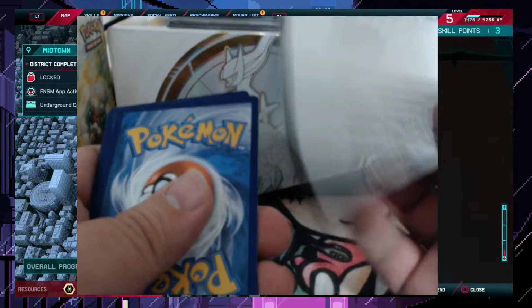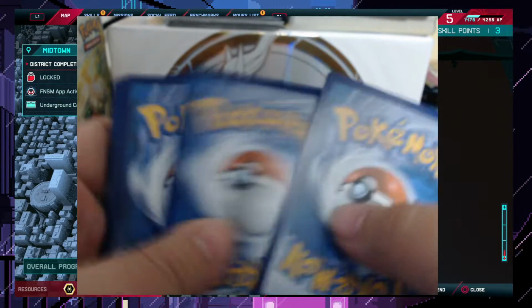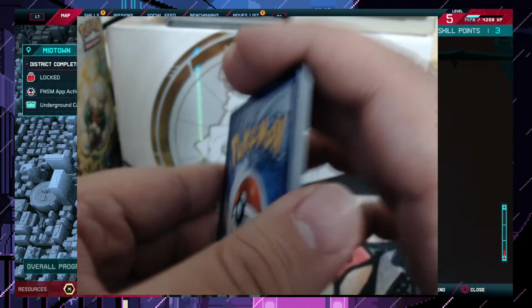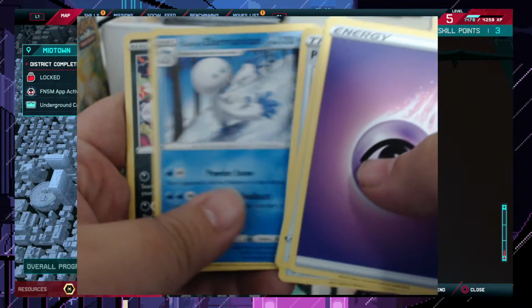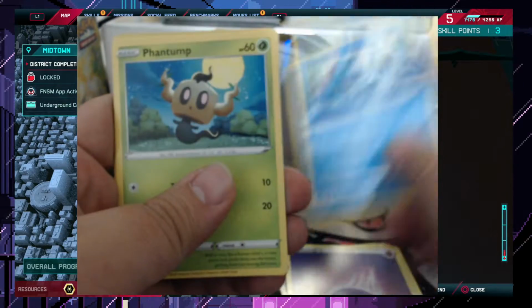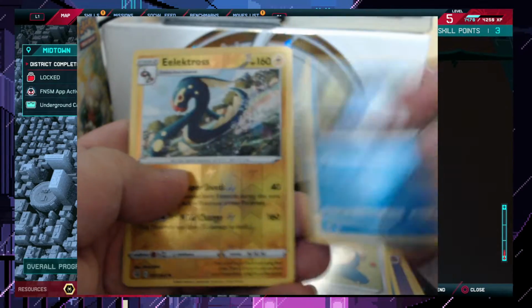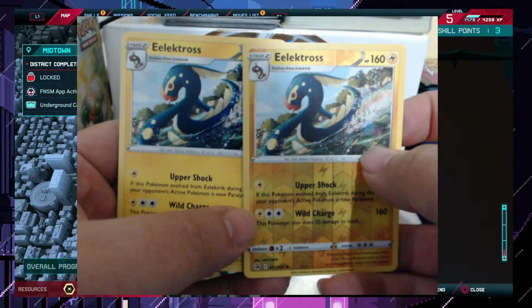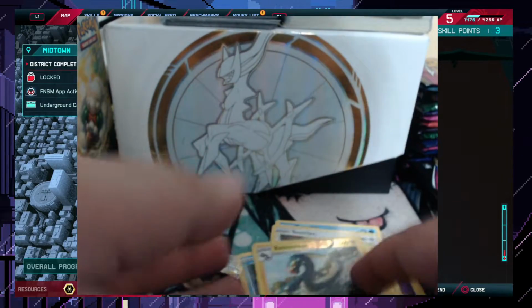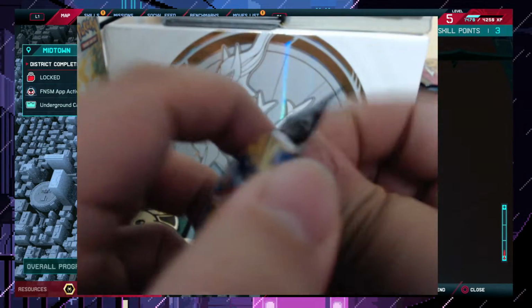So here is your code card. But you didn't know you're getting that. Yep. Four. Don't worry, I have enough code cards for Fusion Strike for myself. Persian, Tablet Power, that thing, Trubbish, Totodile, Phantump, Snorlax, Snom. Wow, back to back, Electross. Another one.